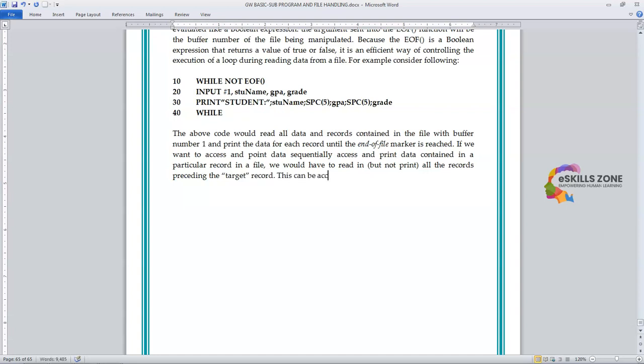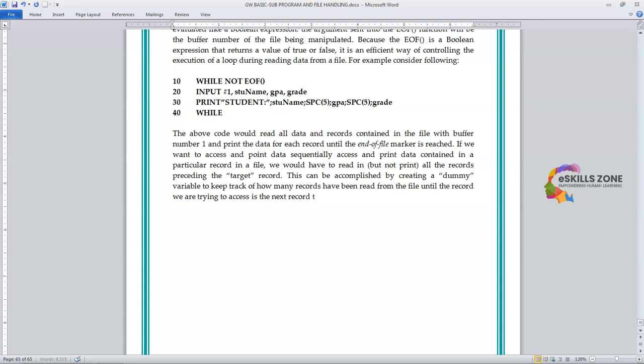This can be accomplished by creating a dummy variable to keep track of how many records have been read from the file until the record we are trying to access is the next record to be read.